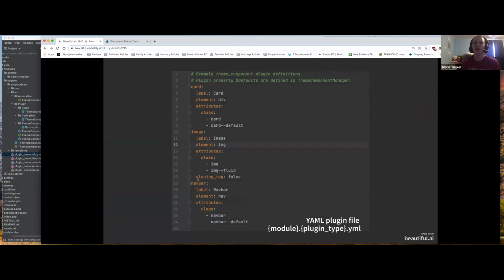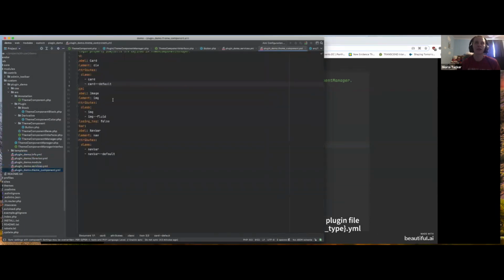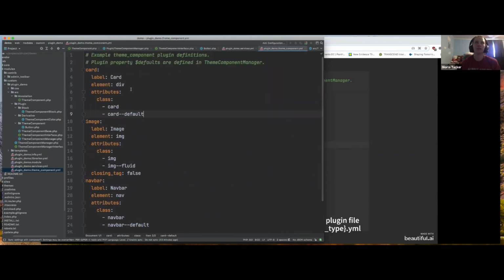So this is an example of what a YAML plugin file would look like, and I'm going to show you over here just in case that's hard to see. All right. So it's pretty much just defined the same way, except it's using YAML syntax instead of the annotation syntax that you saw earlier.